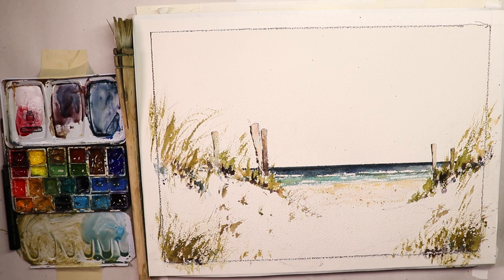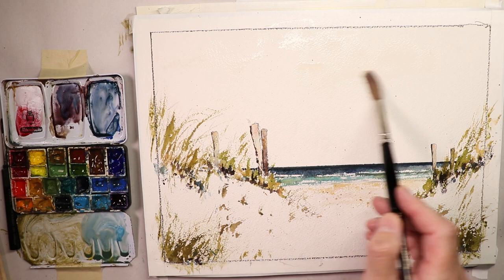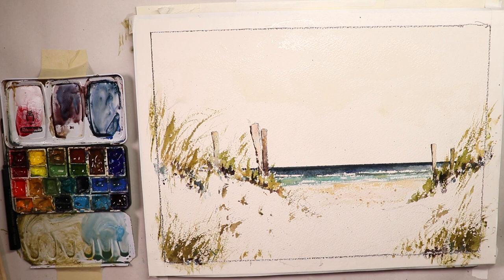For the sky wash, I might keep it a little more abstract looking. Like, I don't want to make it too... I was thinking of using a flat brush, but maybe I'll just use a large number 8 watercolor brush like this. I'm going to get some water on there like that. Scrub on some water here and there, not everywhere. Kind of wet the paper here and there.